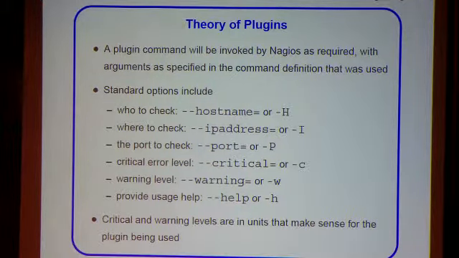One thing I want to mention: different plugins have critical and warning levels. If you're checking disk space, it may say how much space I have left, or a percentage, or how many gigabytes. If you're doing a network latency check with check_ping, you say I want to make sure that the round trip time is less than this number of milliseconds and I lose no more than this percentage of packets. So the critical and warning levels on a plugin are typically the things you pass to a -c or a -w option. They're all over the map, but they make sense for that particular plugin.